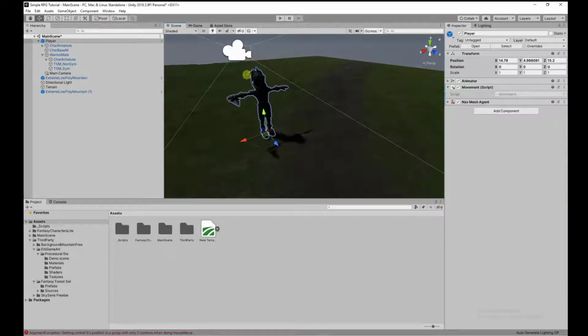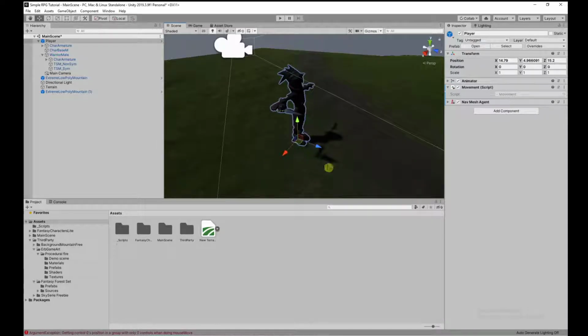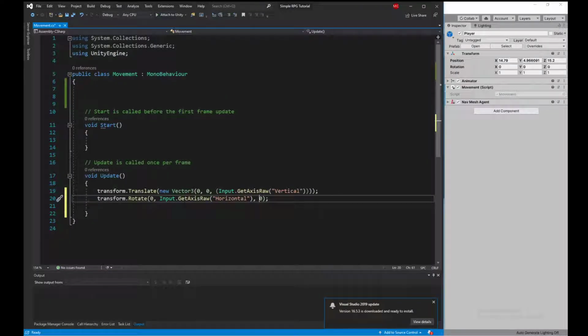So his y is right through his body, right through his head here, and his z is his forward. So if you think about what we did, we translated in our script his forward and backward movement. We left the x and the y alone, and we only translated that movement through the z axis. Now what we're doing in rotate is we're rotating him, but we're only rotating him on the y axis.